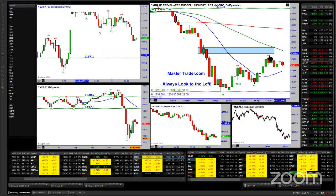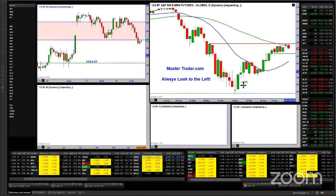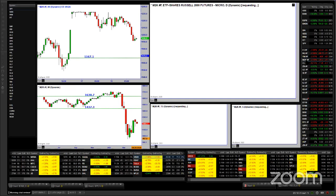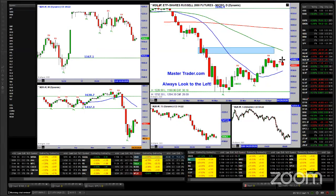Russell, right? And this weird, I'm saying weird because it's been showing relative weakness and strength. It showed strength here by not breaking down to a lower low. It actually went sideways. If you can compare that to the S&Ps. And so now it showed relative weakness. It didn't get above the highs like the other. It looks more like a bull flag within a downtrend. So this could drop too. It would be interesting to see. I'm going to be interested.